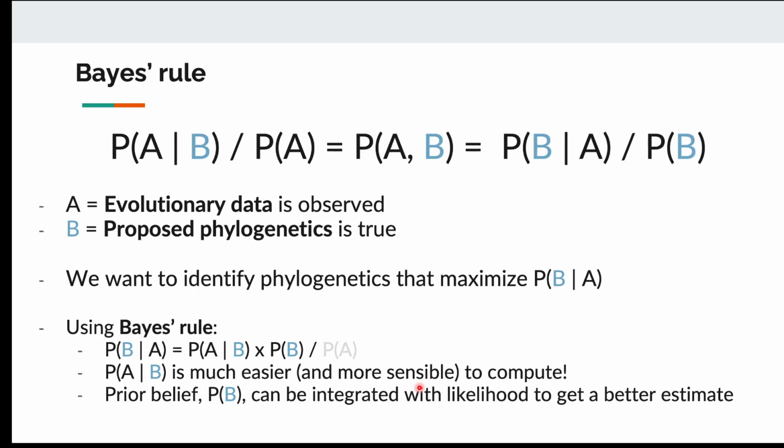We're going to think about A and B in terms of phylogenetics. So let's say A, which I'm coloring in black, and B in blue. A is the event where you observe some evolutionary data, like the genomes, for example. You observe the genomes. And B is the event that the phylogenetic tree that you are producing, the tree that you get, is true. Which one makes more sense? The probability of A given B, or B given A?